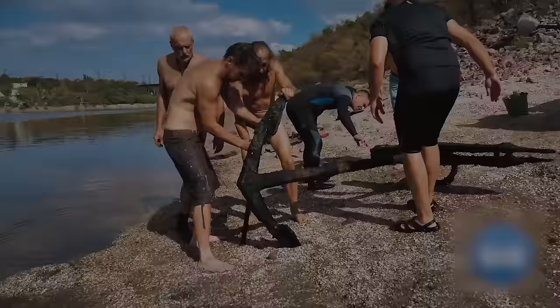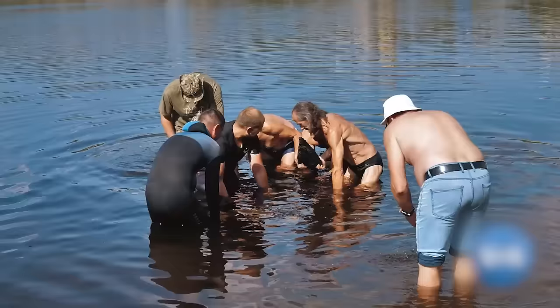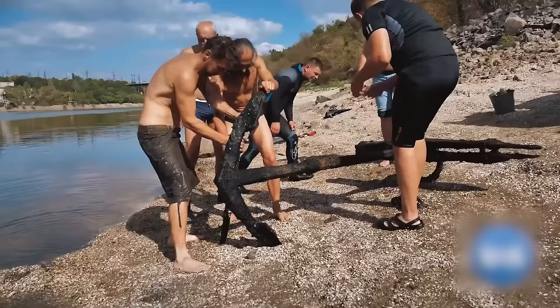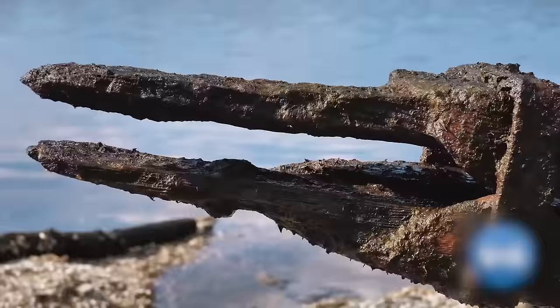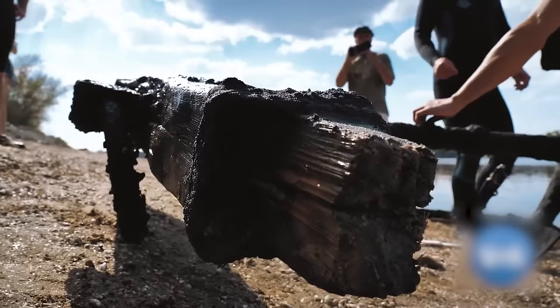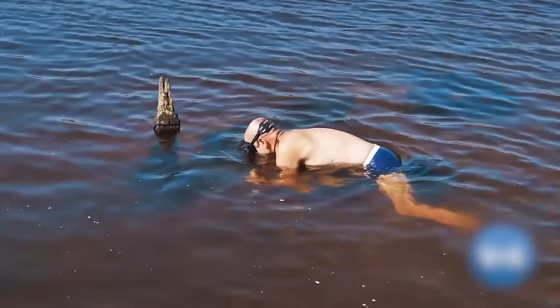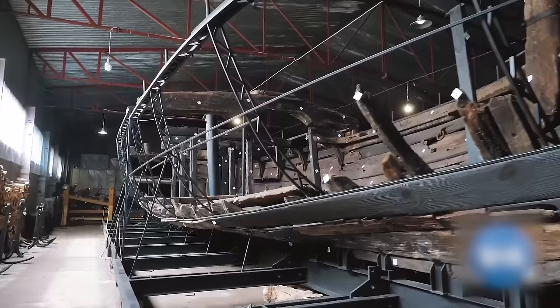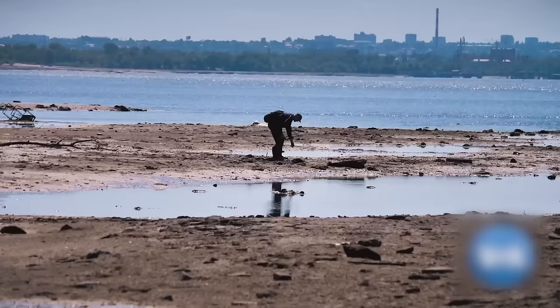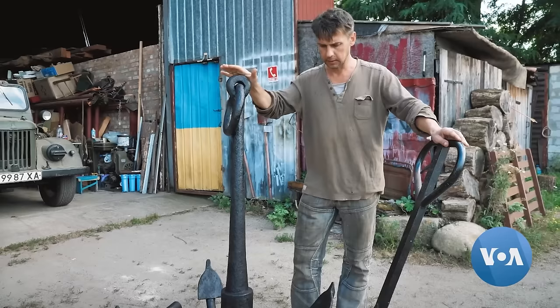Ancient Artifacts: A group of archaeologists near the Dnipro River found a really old anchor dating back to the 18th century, believed to have been used in a war. A couple of months earlier, they had found another anchor from ancient times. This latest anchor was in pretty good shape and made out of wood and metal. The explosion at the Kakhovka Dam made the river shallower, revealing old boats, bits of ships, and even an entire underwater village — including a Scythian-era settlement at Bida Island that had been meters under water. Authorities are keeping an eye out to stop people from trying to grab these treasures and sell them.